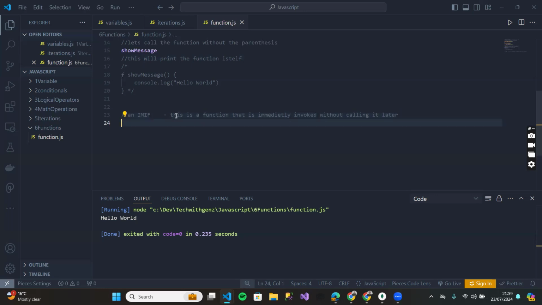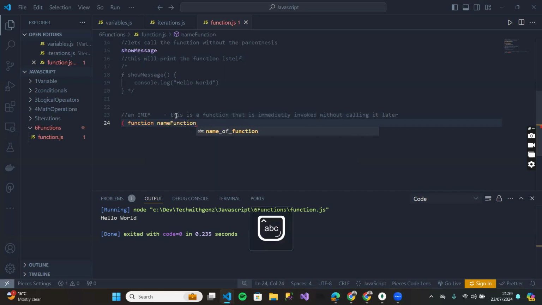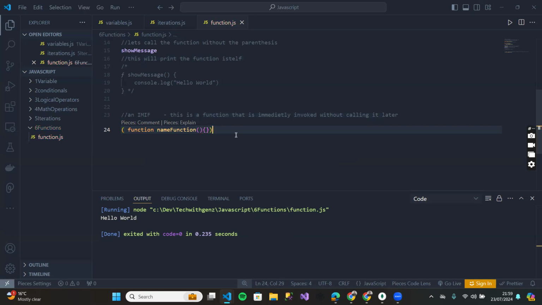How do we write an immediately invoked function? This is how you write it. You write it like this, if I'm not wrong, where inside you have a function, okay? And this function may be a function with a name. This is just a name of that function anyway. So you have your functionality here of that function. Then after that, you close that function, then you pass in the parentheses like that. So this is an immediately invoked function.